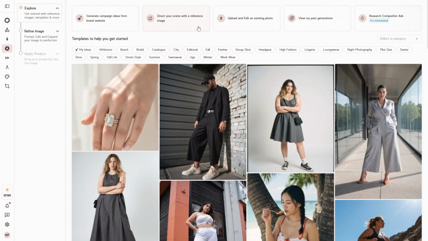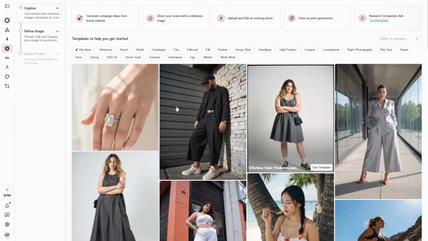Then you might have a reference image that you want to kind of play around and shoot something similar. So on the second option, you upload a reference image and select your product to generate an image. On the third portion, you can upload an existing image and manipulate it however you want. You might have a nice model shot and you just want to change the garments on top of it. So using the third option, you can do that. And fourth is obviously to see all of your generations. Research competitor ads, this is like coming soon. This is not something that is live right now. Using that, you can search around internet and find what other people are doing and do accordingly.